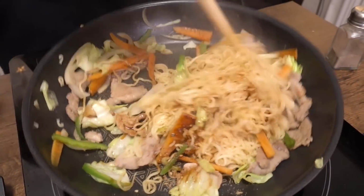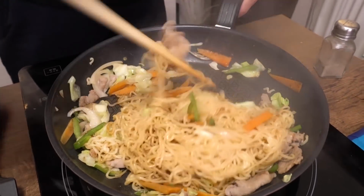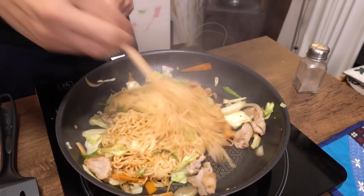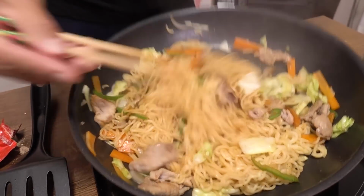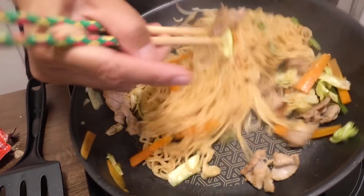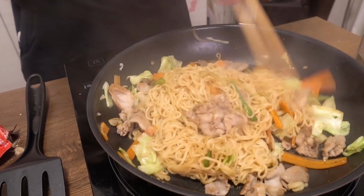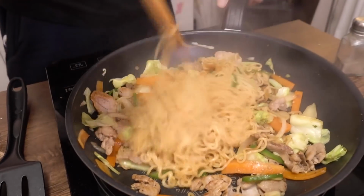And then you want to... Aroma is nice now. Yeah, smells good, right? So you want to mix this up. Make sure you cook this for about 30 seconds more. Just make sure the spices are incorporated throughout the noodles and the vegetables as well as the meat.